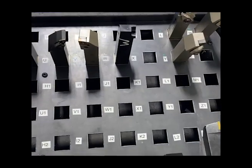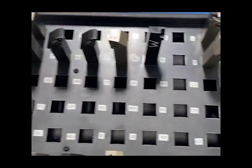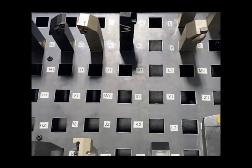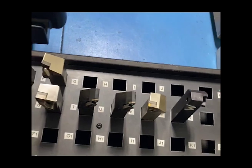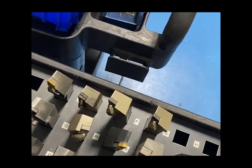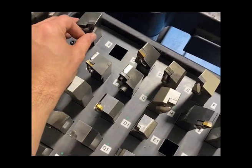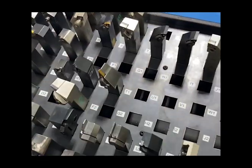And once you get everything that has numbers and letters and everything to where you can identify them, then you will need to take pictures of everything. So I took pictures of all the holders, and then I found them all on the websites, and I put all the links in there. For example, like I said, the set screws, the clamps, all that stuff you can find on the Google Sheet. And all you have to do is click it. It takes you to the website.